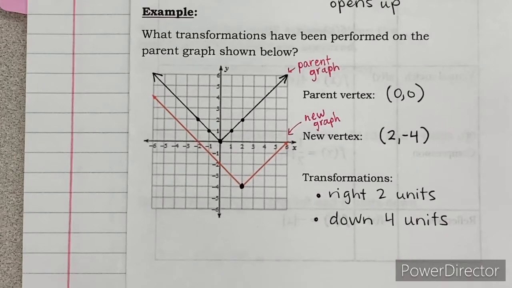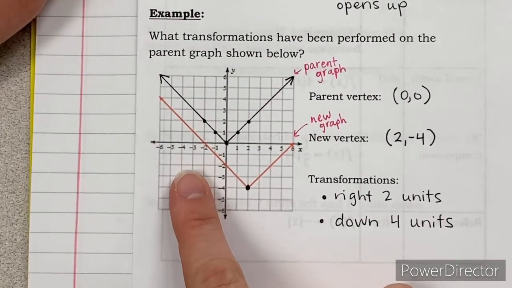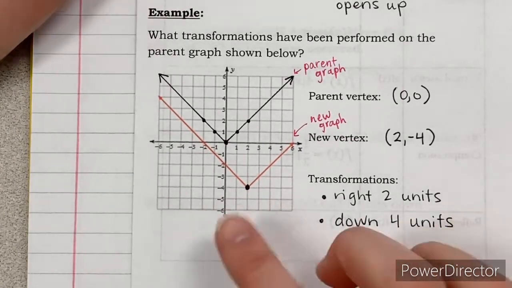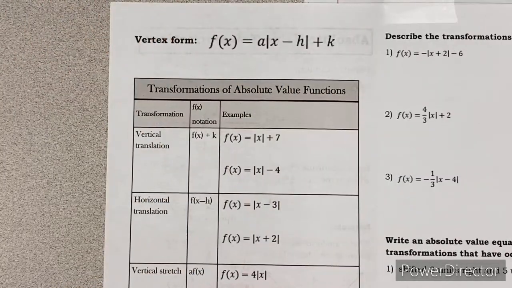Now, a lot of times we do not have the graph to look at and we're looking at equations. When we get to the inside, it's going to be about equations. But if you're looking at a graph, it's simply how do I move the graph to get to the new one, or what did I do to get to the new one? And that's it. Let's go ahead and move on.